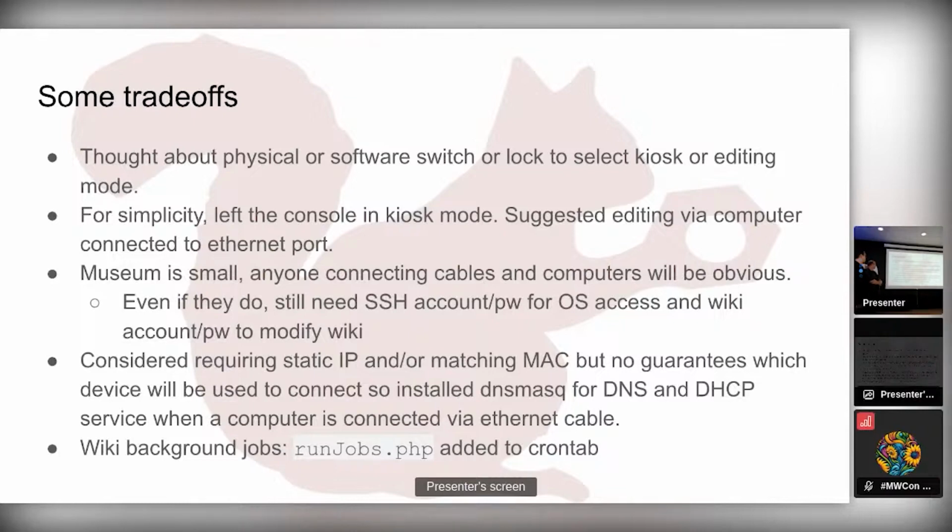Also, as Mark had already said, we thought about requiring a starting IP address, but we don't really want to make this harder on those volunteers if necessary. And like in a bunch of other setups, we decided to set it up to run jobs.php with a cron tab, because the traffic that this thing would get would be kind of unpredictable and light. Because of the way we set up some data structures around it, if they edit one template, it could take them weeks to actually grind down that PHP jobs queue. So that's why we set it up that way.